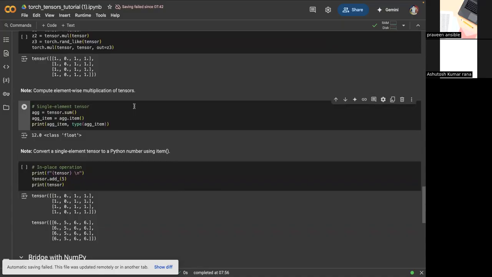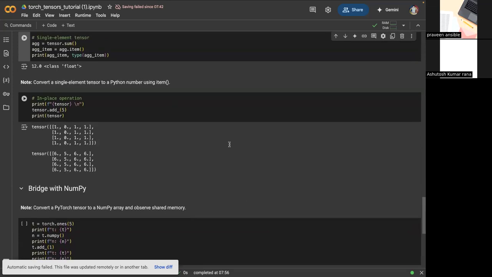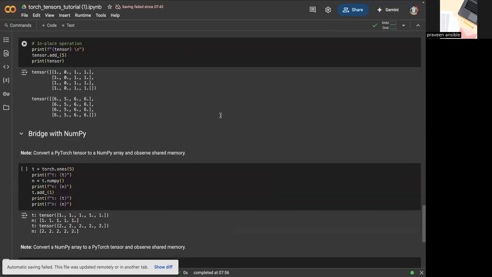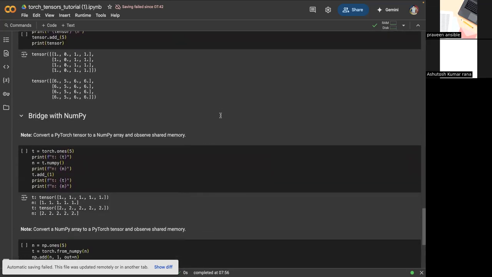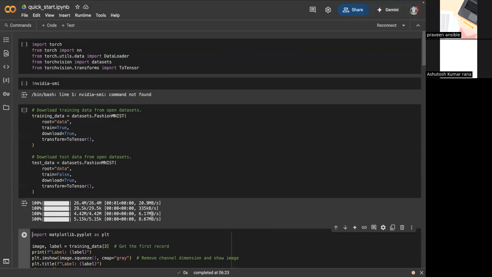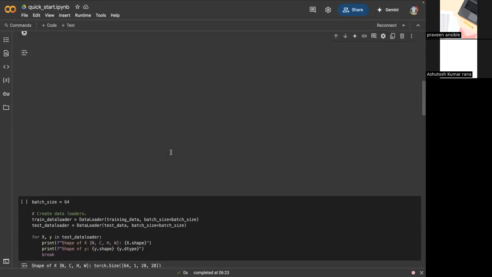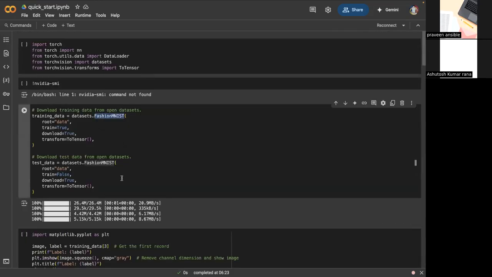Kumar, the time is going to end. Can I give a new one, or do you want to continue tomorrow? I think today we got enough about tensors. Maybe we can continue tomorrow. What we'll do is, from now onwards, we'll speed up everything. Tomorrow onwards, we'll go really in depth. We'll create a model, and there are pre-built datasets available that we'll be using.